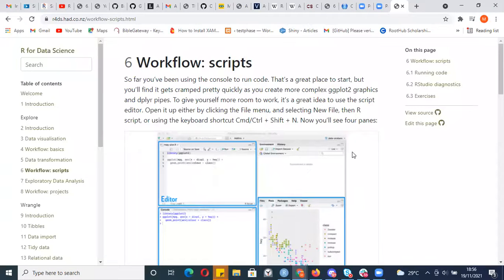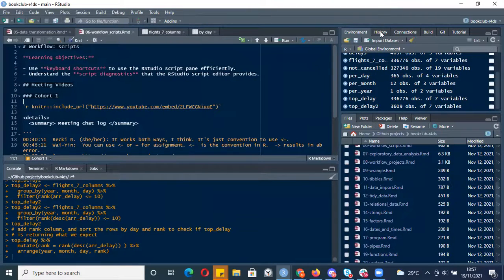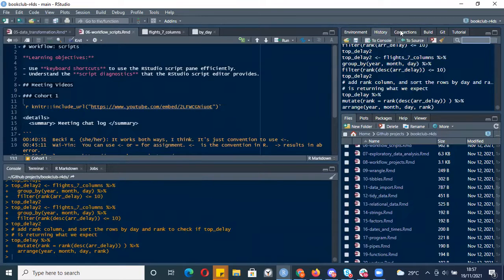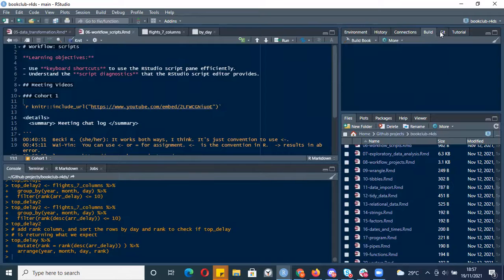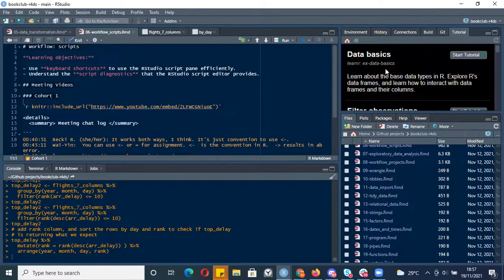So, the pane is divided into 4. In my RStudio, this part shows the environment, the history of what is being done, connections, and the build. Then if connected to a repository on GitHub, you have it here, so I can easily pull or push what I'm doing. But I've not found a way to create my own branch, because I saw some typos I wanted to make corrections to and push, but I've not been able to do that. I wish there was a way I could learn to do that too. Then to get tutorials online on how to use R, there's a pane for that. So this is where you get to see possibly the Markdown script or the new scripts which are being created, which you can easily create.